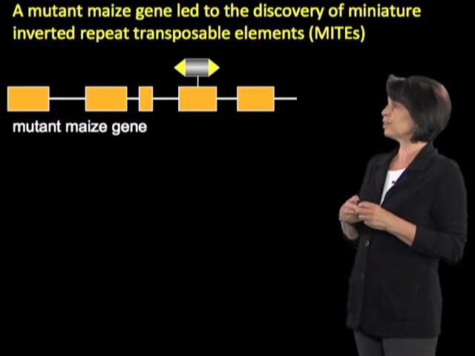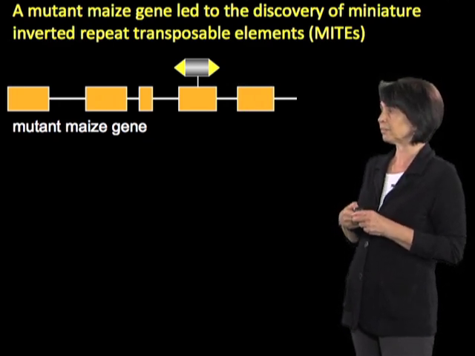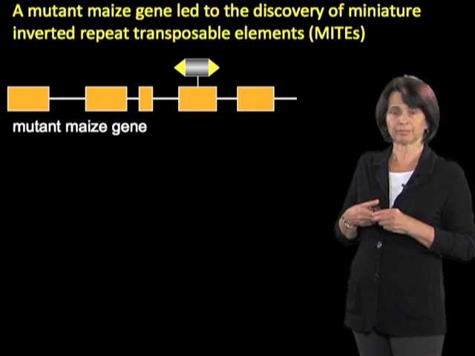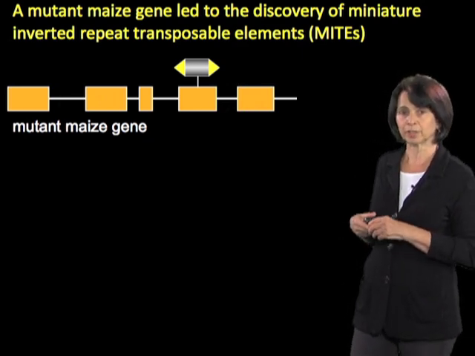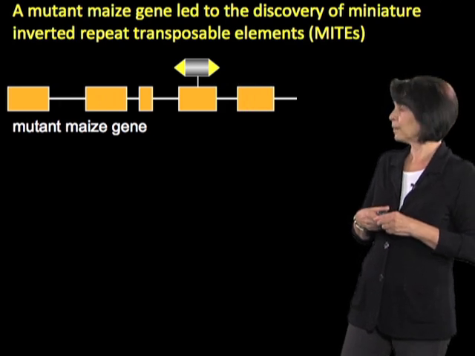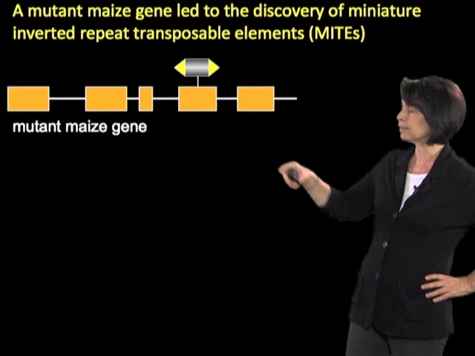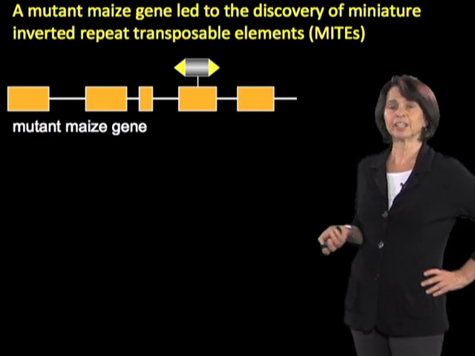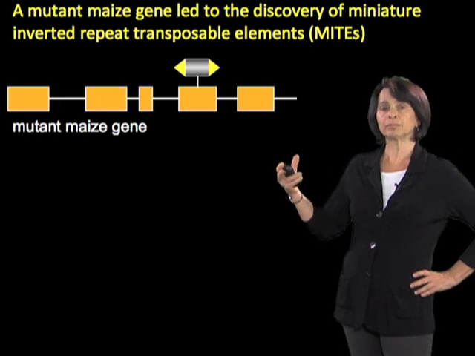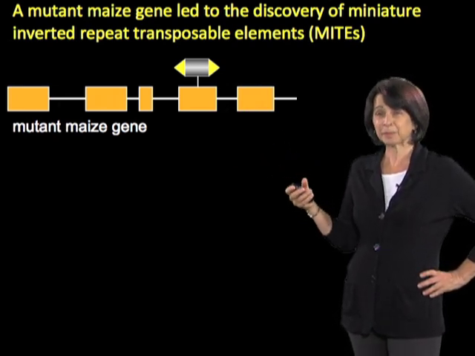So the way the first MITE was discovered was it was an insertion sitting in a mutant gene. And this is the work of several people in my lab, especially Tom Bureau and Rita Varagona. What you see here is a maize gene, and sitting in it is a little DNA transposon disrupting the gene, causing a mutation. When Tom Bureau isolated this transposon, like I said, this is back in the early 90s.